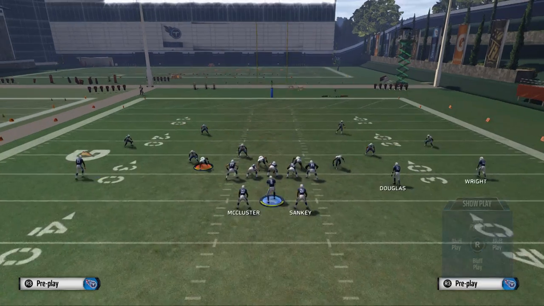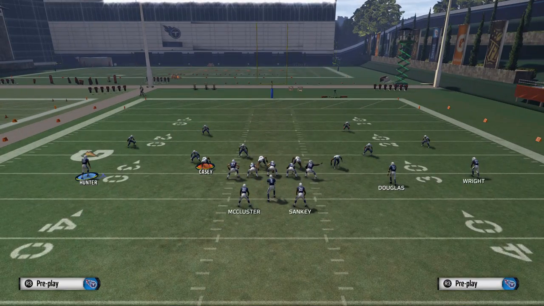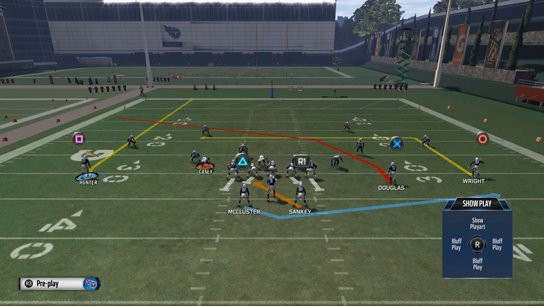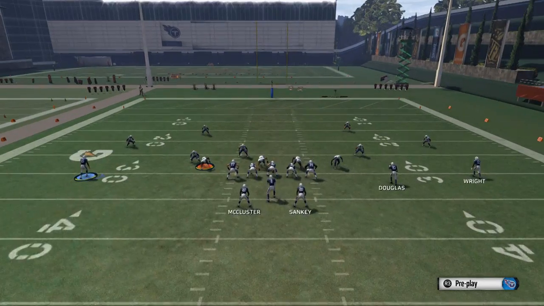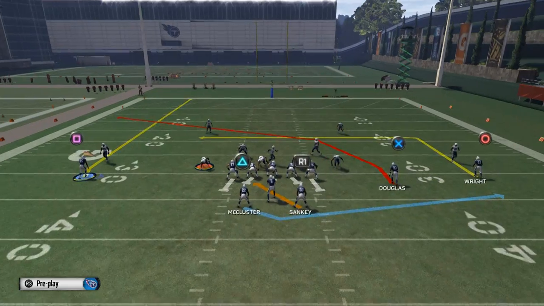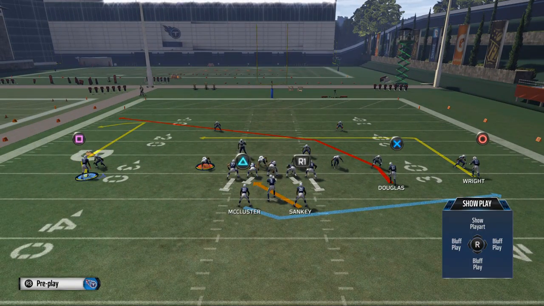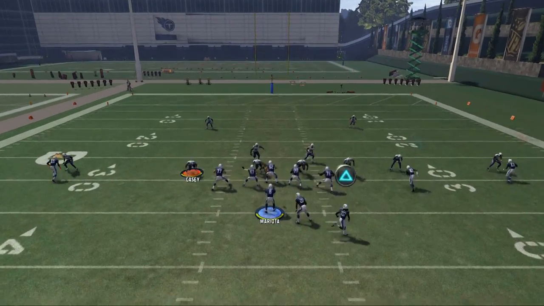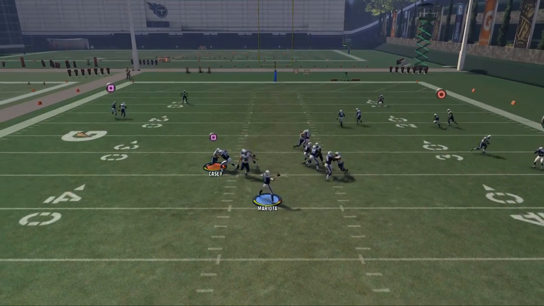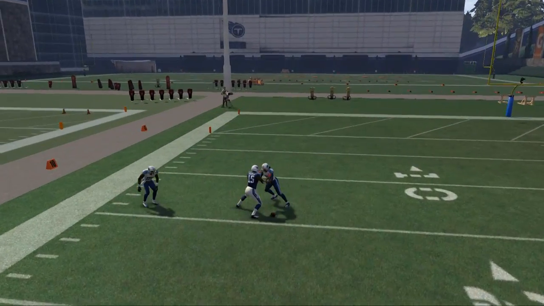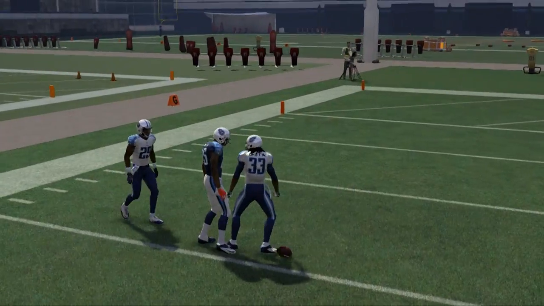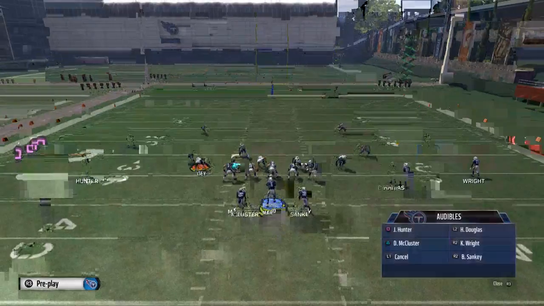What we want to do on the back side here, with Hunter, is this: if they're in off coverage, I'll leave him on the fade, but if they're in press coverage, which is going to signify man, I'll place him on a comeback route. This is a nice little route we can use. What I like about it is that with the low pass lead, you're going to be able to throw a little back shoulder catch animation against man coverage.